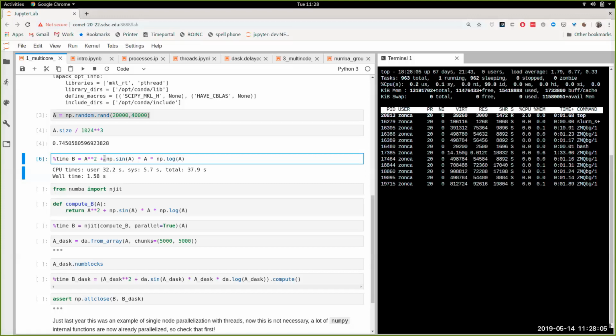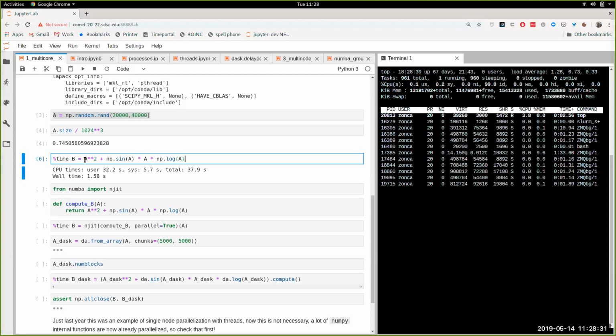There is still another thing you should know when you're using NumPy. Even if we are using multiple cores, there is a problem which is very common whenever you're using NumPy, which is the creation of temporaries. Temporaries are intermediate results in your computation.